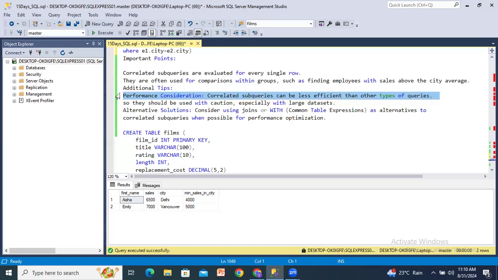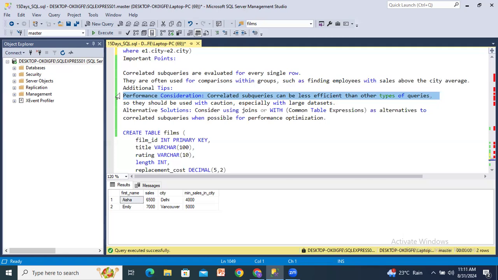And additional tips: performance-wise, if your data has a large number of records, performance is less efficient. That is the performance consideration. Correlated subqueries can be less efficient than other types of queries, so they should be used with caution.